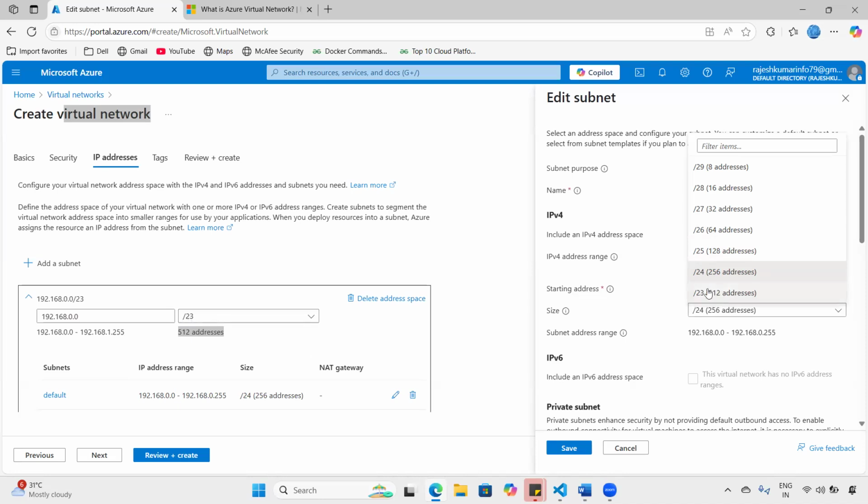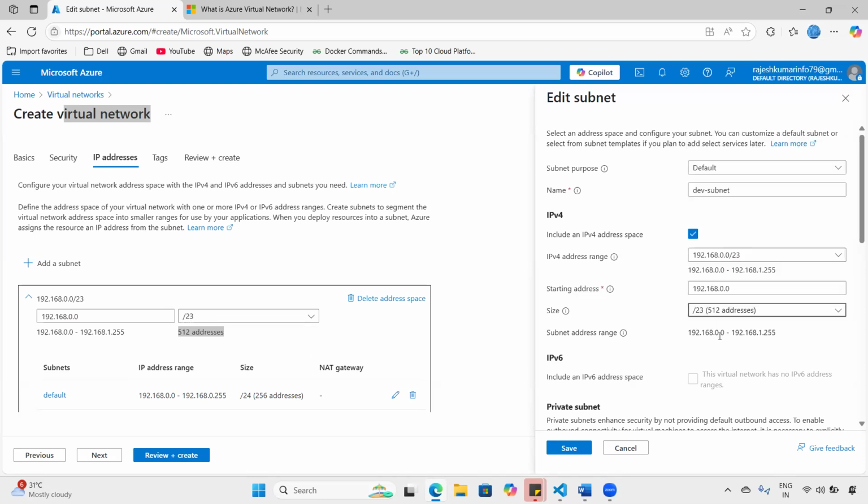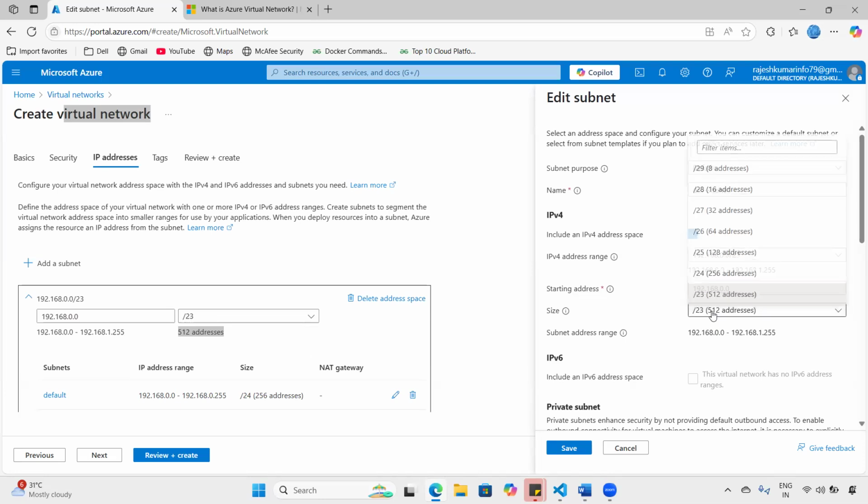If you choose /23, the complete 512 addresses will be used. But I want to use two subnets, so I will use 128 addresses with /25 CIDR for my dev subnet.